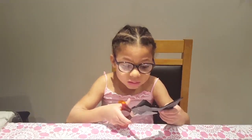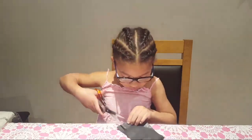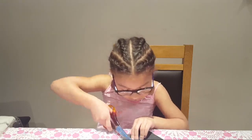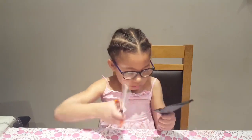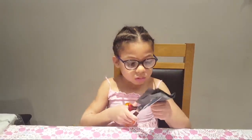Are you cutting that the correct way? Let me see. It seems like you turned it the other way. You already continued cutting. Continue to cut it that way. Wait, it's not going to be long strips anyway, so it doesn't matter. It's supposed to be long strips. You can't multitask, can you? You can't do two things at the same time. This is a tiny strip. Make it a bit wider, like this one. You need to hold the paper properly.